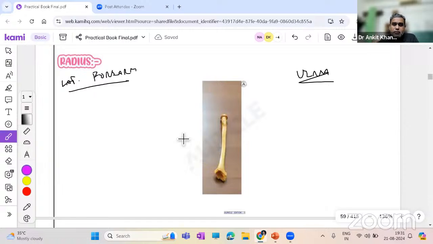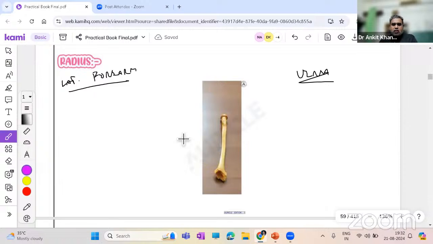And there are joints between the radius and ulna, known as the radioulnar joints, doing supination and pronation. Therefore, you need two bones. So there's a reason behind nearly everything in anatomy. Let me tell you this also, because I have heard from a lot of students that anatomy is all about mugging up. No, it is not all about mugging up. Anyway, between 90-95% of it has a reason, a logic, a common sense behind it. Of course, you have to learn it. I'm not saying you don't have to learn it, but if you understand why it is like this, then it becomes easier, understandable and logical for you to learn anatomy. Even then, you have to do hard work. There is no substitute for hard work.